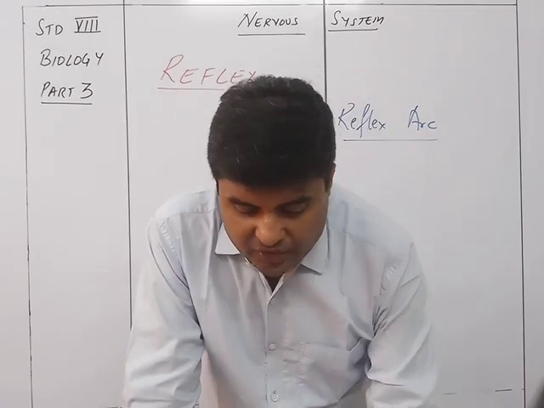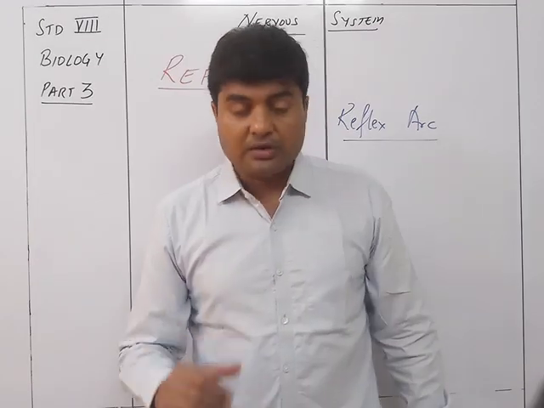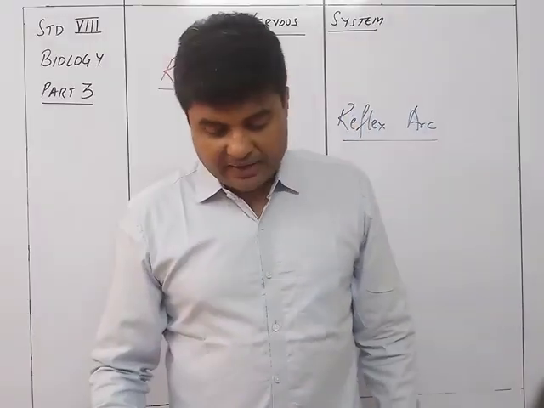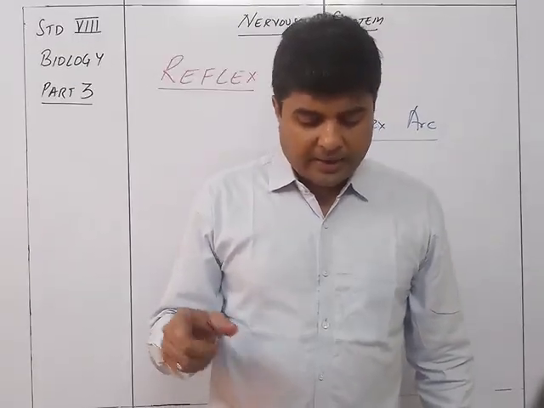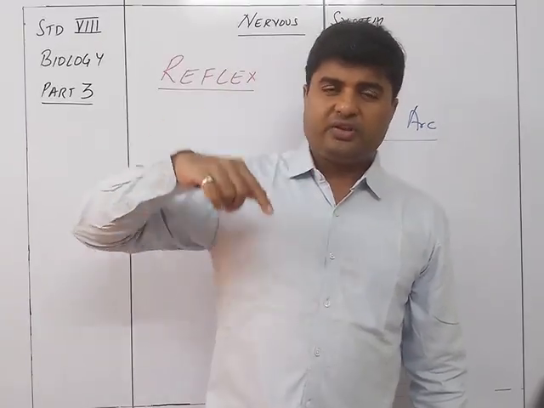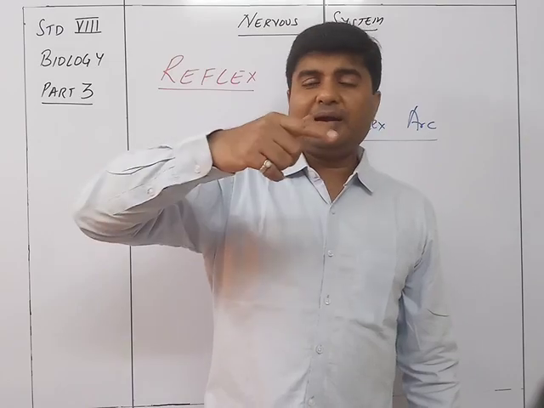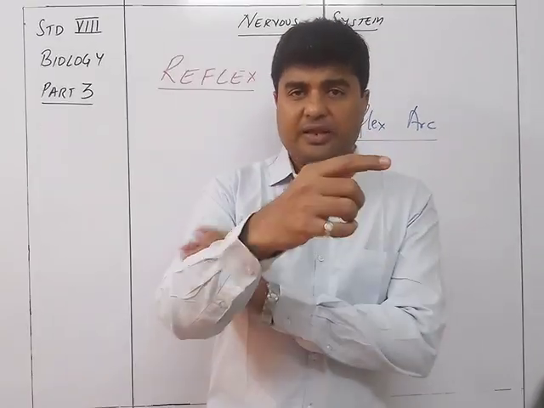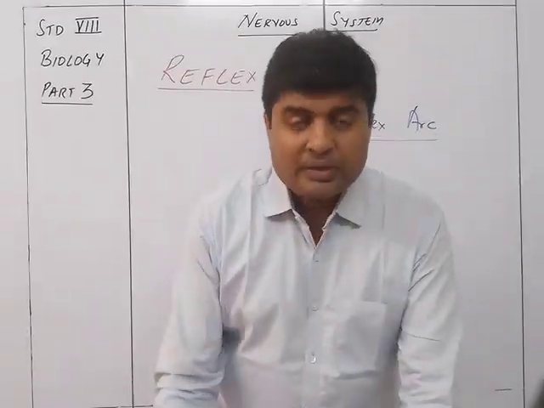Now they have given you a figure over here which tells you how the reflex action works. You are touching a hot body, and as soon as you touch the hot body, the impulse of the hot body is reaching the spinal cord. The spinal cord immediately informs the muscles of the hand to withdraw the hand. So this is how it works.